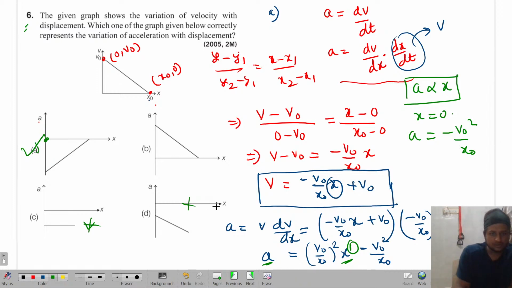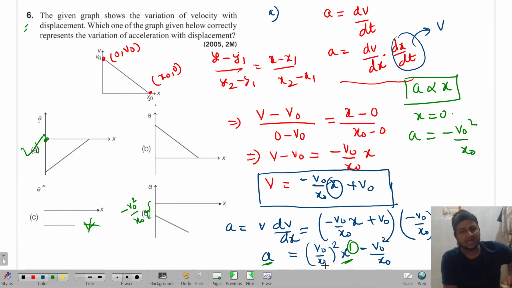Now, here also, I told it abruptly that this is incorrect, but try to see this. Let x is equal to x naught at x equal to 0. It has also a component of minus v naught square by x naught. But try to see as I increase, what is your acceleration equation. Acceleration is equal to v naught square by x naught square x minus v naught square by x naught. So if your x value increases, actually your acceleration will become positive. It will not become negative. Understood or not? So here you try to see as the x is increasing, acceleration is becoming much more negative. So this is not correct, but this is correct.